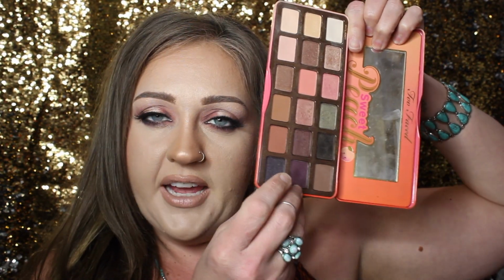This like plum shade, sometimes it will pick up the other shades like as you're blending. The same thing with this coral shade, like it doesn't lay well on top of other shades. It works well as a base shade, but it doesn't blend well into other shades. There are definitely more shimmers than mattes. It's not a bad palette, but I wouldn't call it a classic.